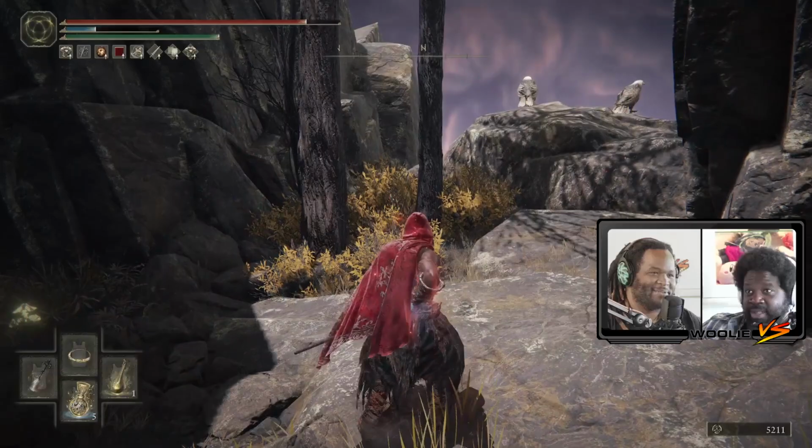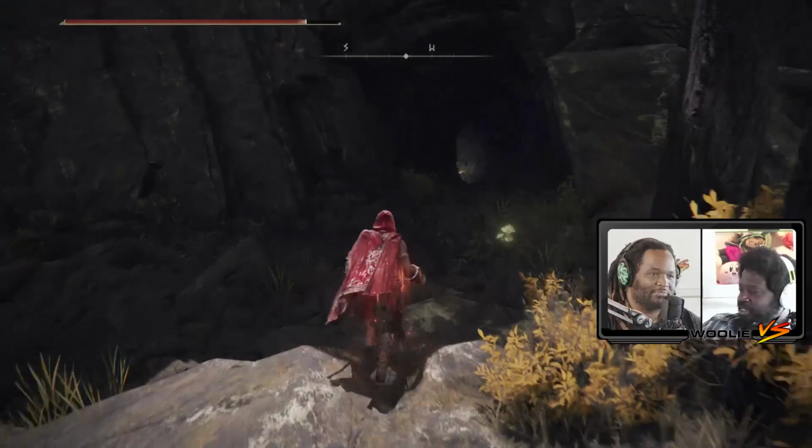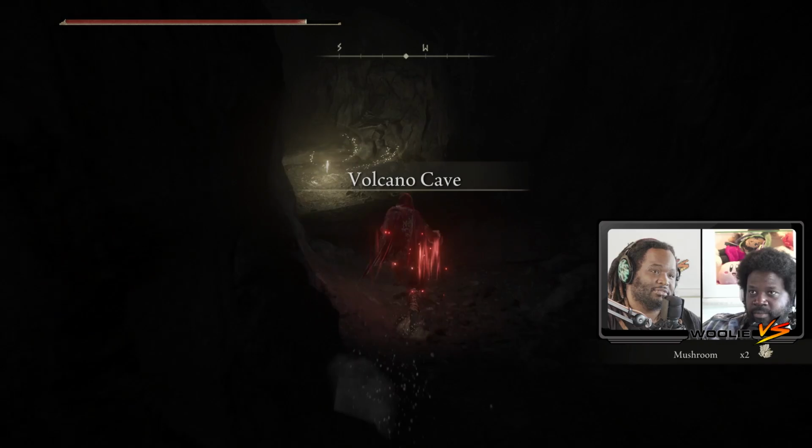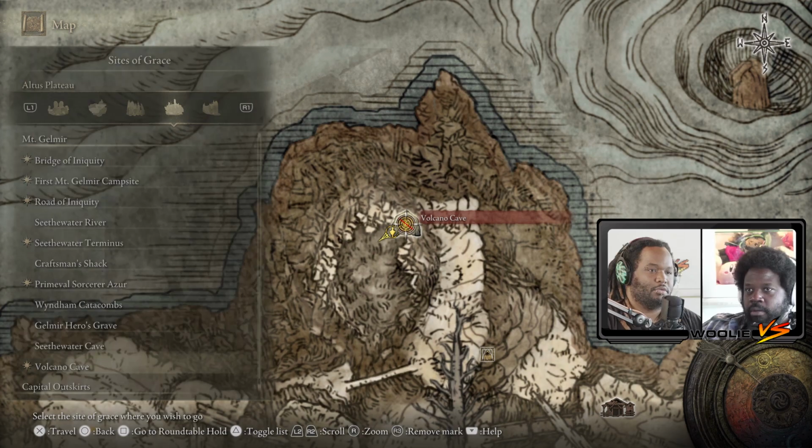That would buff your ghosts too, right? It would buff the ghost too. Interesting. I wish I could make it care about intelligence. Or I wish there were more flags. Volcano cave. Interesting. Okay. Marked. We'll come back in a second for that. Yeah, there's more outside to see.